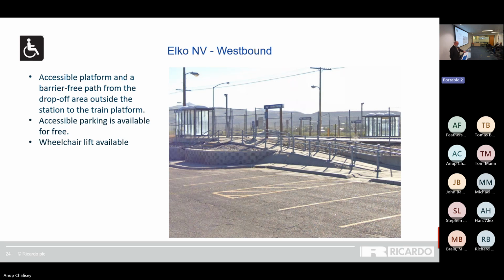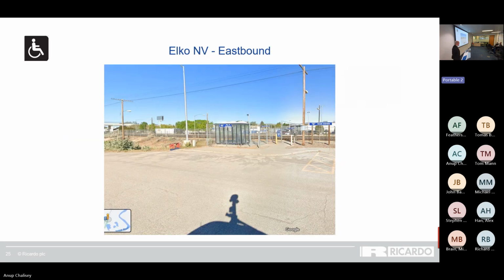Right, so that's the westbound platform. There's the eastbound platform, which is basically similar. Now, Elko is charitably described as basically in the middle of nowhere. It's actually got a population of 50,000. But it's quite foreseeable that people might want to park here, get the train to Reno in Nevada, which is a major city for that part of the world, and get the train back. So you get the westbound train to Reno, and you get the eastbound train back. So the interesting question is, how do you get between the platforms?